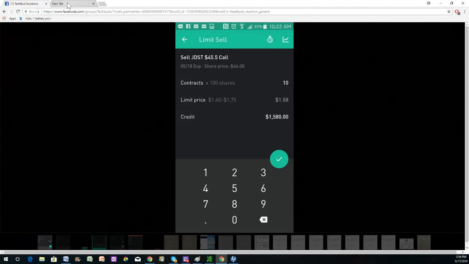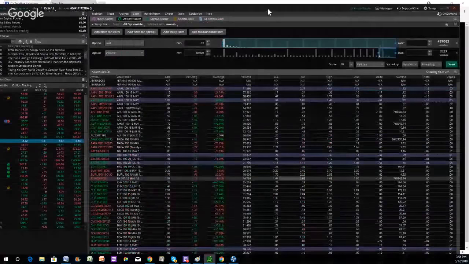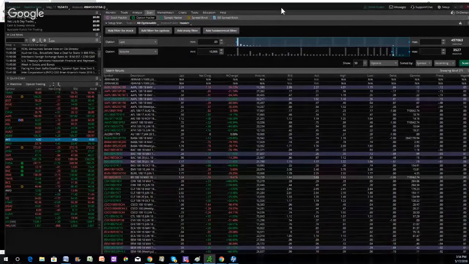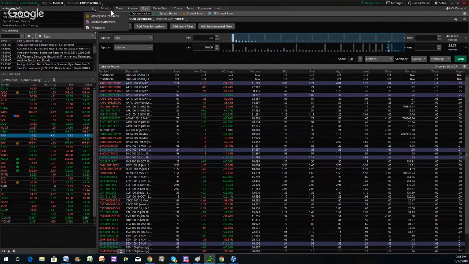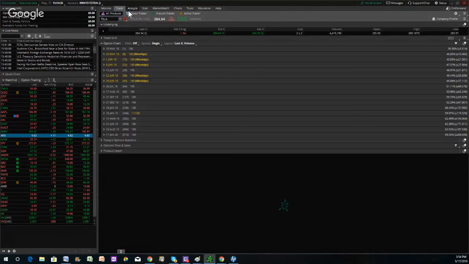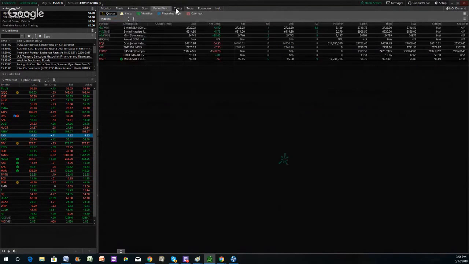Okay, so I will go over how I set up my thinkorswim, and how I do scanning for option trading. It's quite different from regular scanning for regular stock trading. Initially, when you download, make sure you create a live trading account in order to see real-time stock. If you do paper trading, you wouldn't see the real-life value fluctuation.